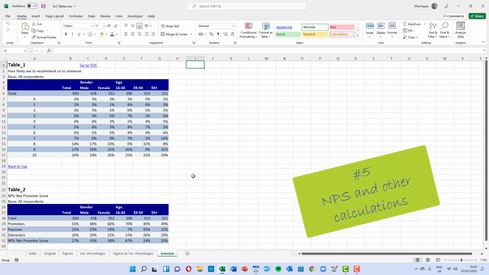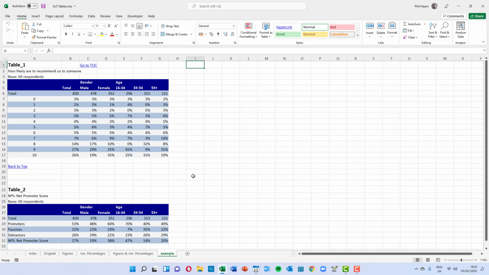In this example, we look at how you can net data together, and if you wish to, do calculations on that data. Net promoter scores are very common use of this, so where you want to combine people who are promoters in the 9-10 category with the passives also shown, and then those who are detractors, you can do that. So 27 plus 26 here is 53, and so on for the passives and detractors, giving us a net promoter score of 27 here, 53 minus 26. All these tools are instantly available in MRDCL.